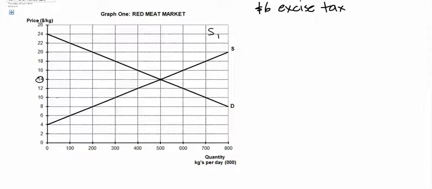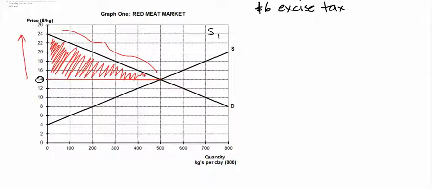Now remember the consumer and the producer surplus. Hopefully you'll know by now that the consumer surplus is contained within this area here. That's the utility or the benefit that all consumers receive by being willing to pay prices above $14. You can see this area of the demand curve sits above prices of $14 up to, it looks like, $24. So there's a whole willingness and ability up there of people willing to pay higher for red meat but only having to pay $14. So in a sense that's the free benefit that those consumers are receiving.